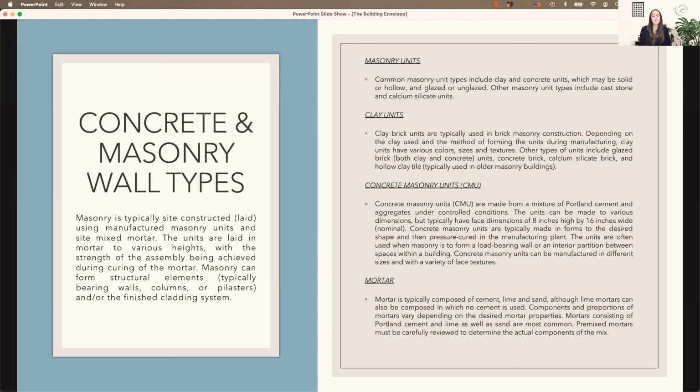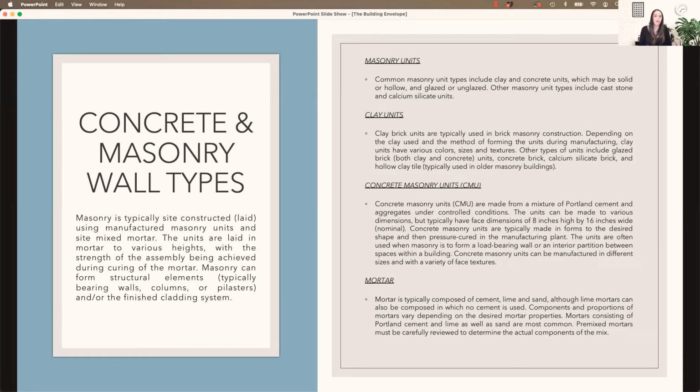The concrete masonry units or CMU blocks are also something that you will come across in a lot of commercial projects, especially in things like stairwells. You'll see a lot of CMU construction. They're typically 8 inches by 16 inches, and they become just this great load-bearing form, and they're very good for fire resistance as well. So that's why a lot of times you'll see them in those egress stairwells where people are trying to escape during an emergency.